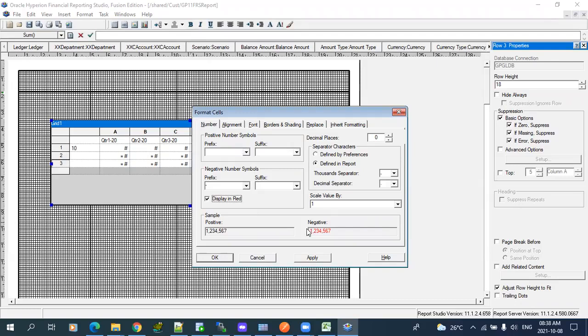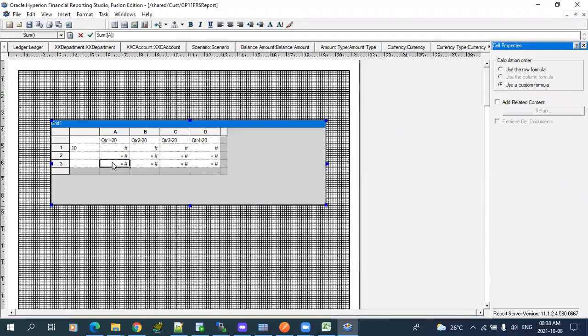This is the negative symbol representation, this is the positive symbol representation, and decimals, decimal separator, whatever you want. You can apply formats here. Just click on OK, so it will apply at runtime. The negative numbers can be displayed in red color. Other than this, we do not have much in FRS reports. Mostly we can apply the suppress options, apply zero values if there is no data, and apply formula columns.